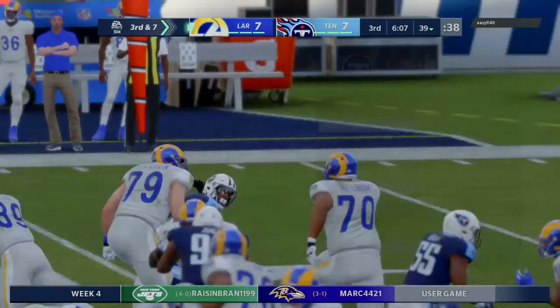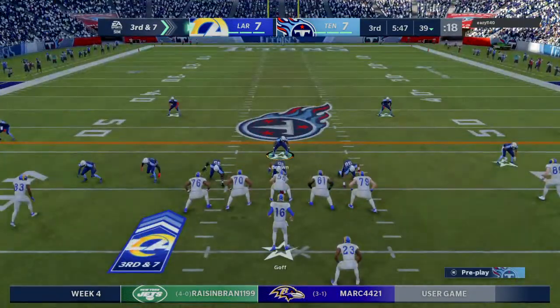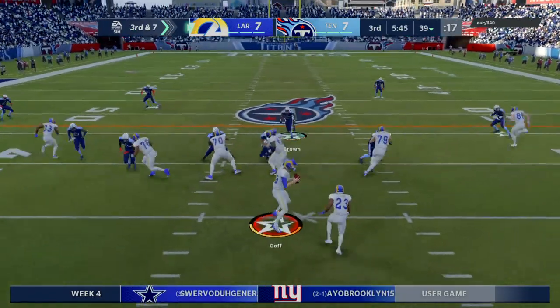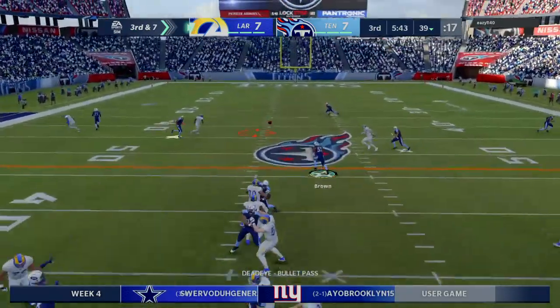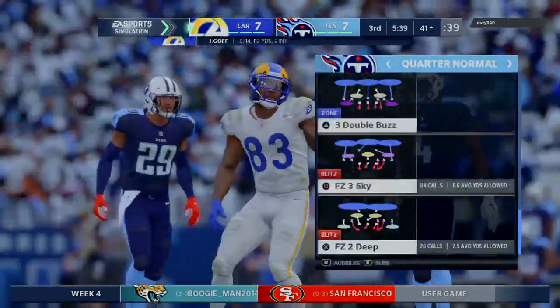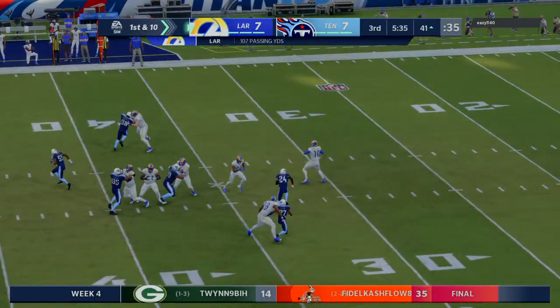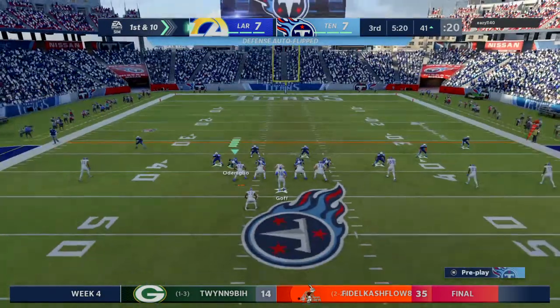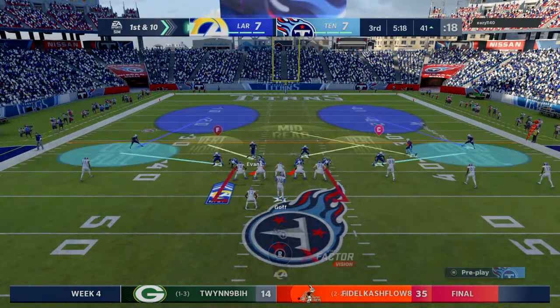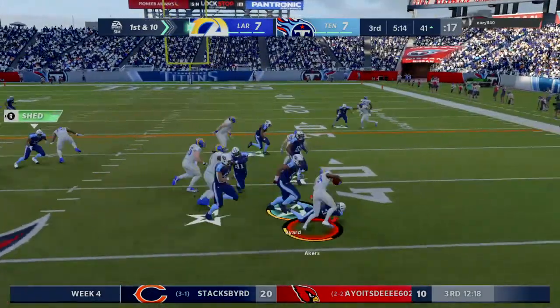This defense is just flat getting after it. They have not given up much of anything in the run game. Case in point right there. Off play action to Akers. Here's Goff. And he's got his target. And he's going to have another first down as the tackle's made at the Titans' 41-yard line. He was held without a catch in the first half, but he's got one here, and he also picks up a first down.